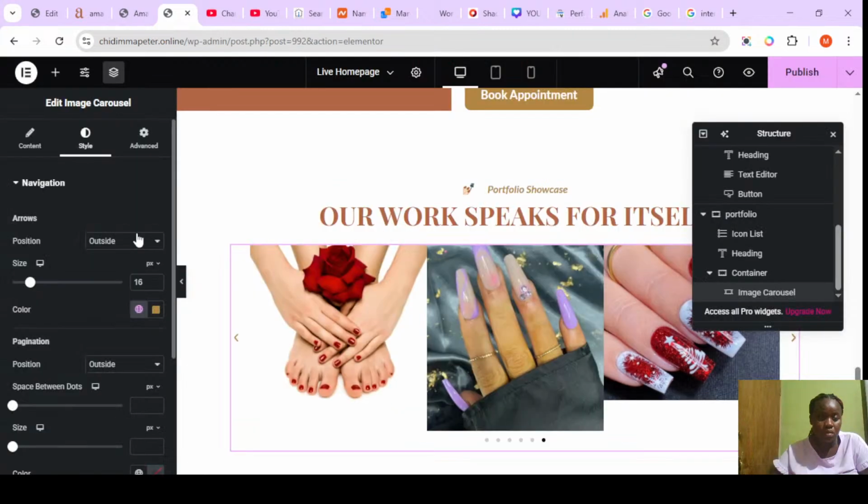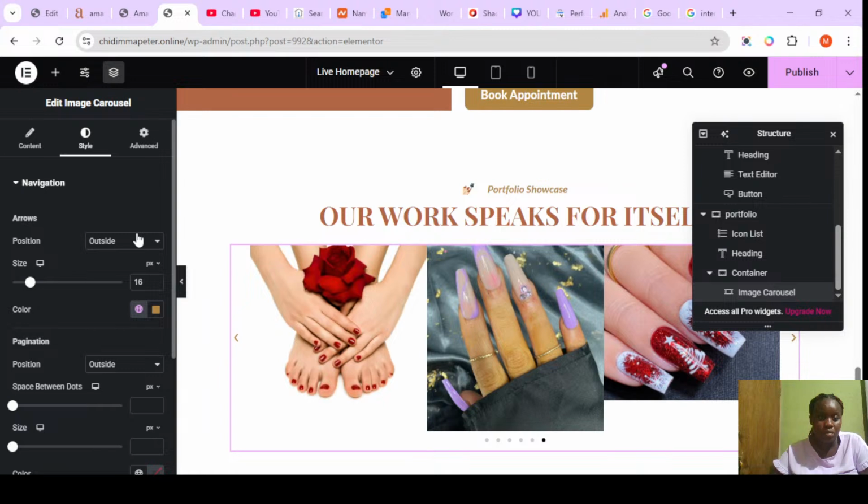Okay. It's looking too small. It is too big. It's better.